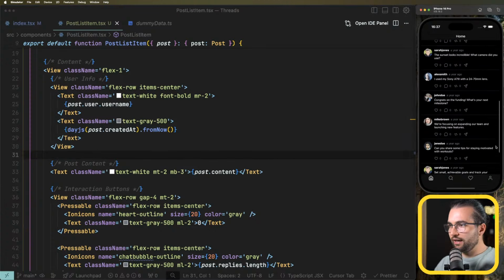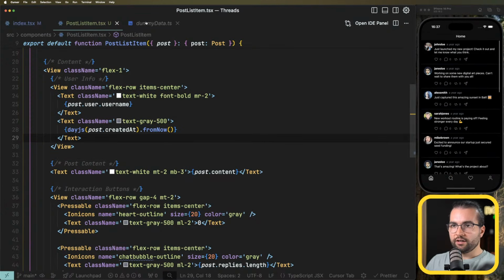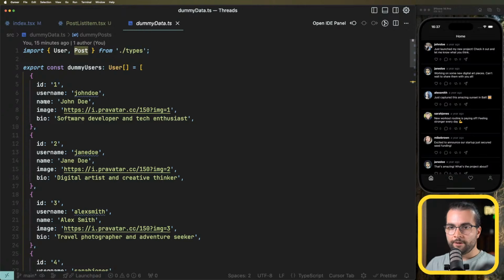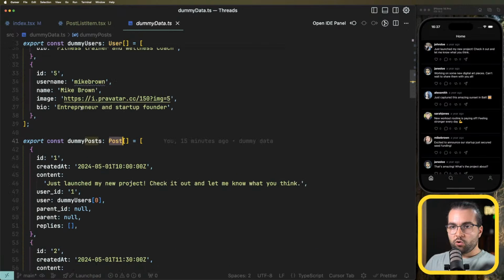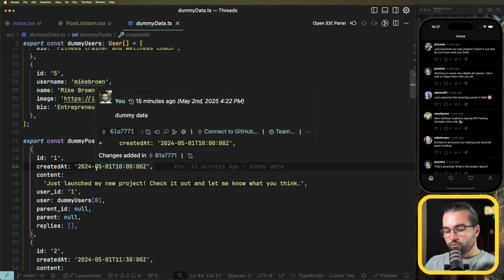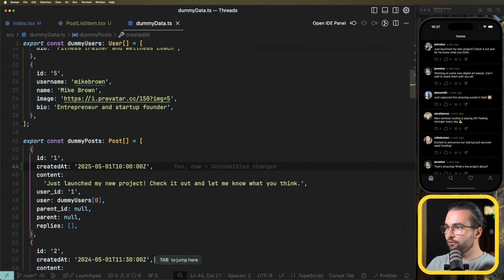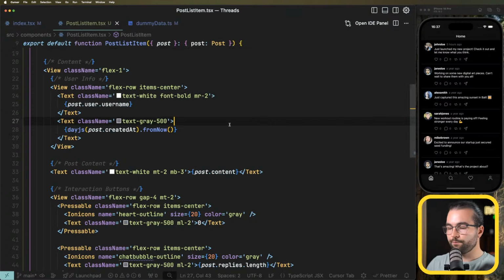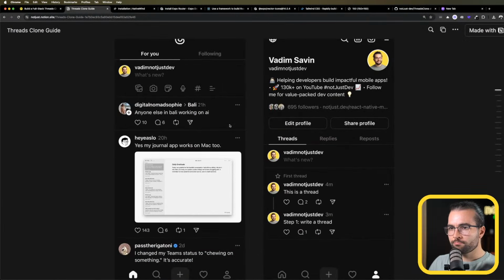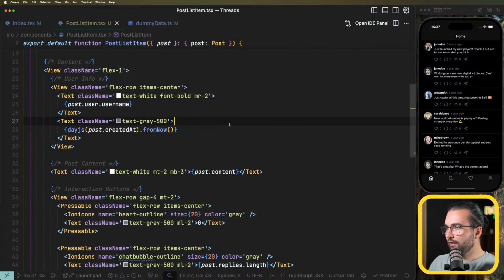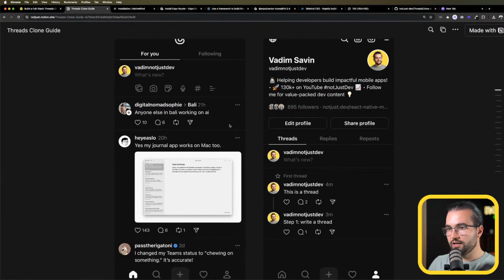And we see a year ago, if I go into dummy data and change the post to be created in 2025-05, we see that it's a day ago. If it's 02, we see that it's 5 hours ago. So it's much better like this. Yeah, I think I like everything so far.